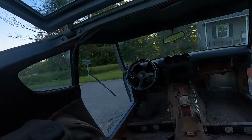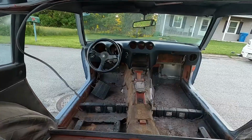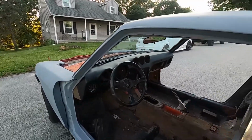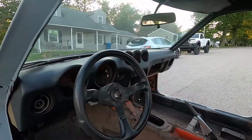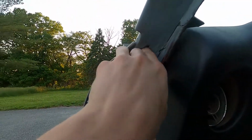This is the Z in her form. You see my brakes over there. And it's not bad. It's getting there. It's really coming along.